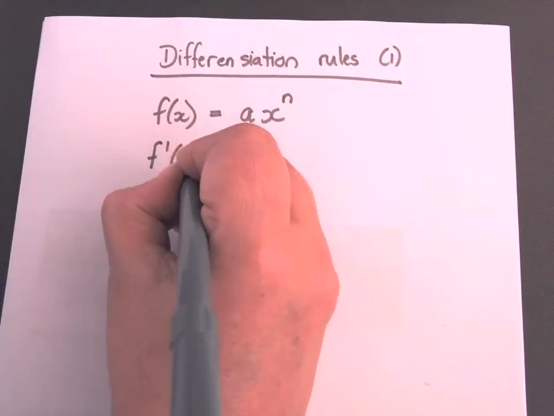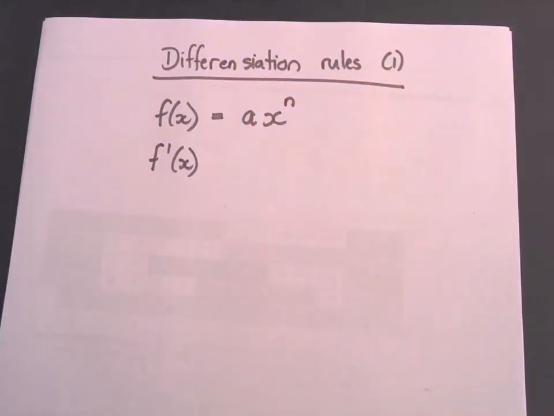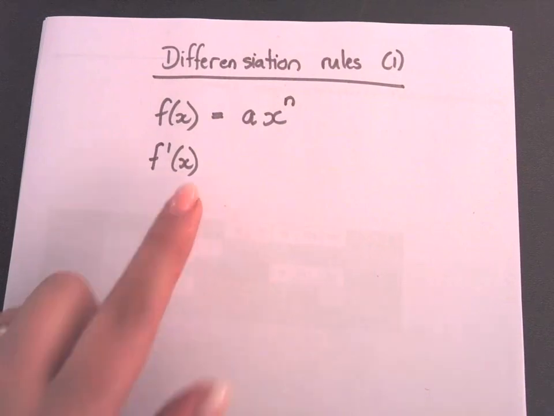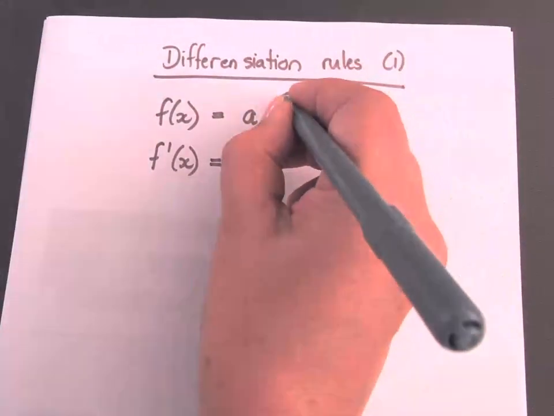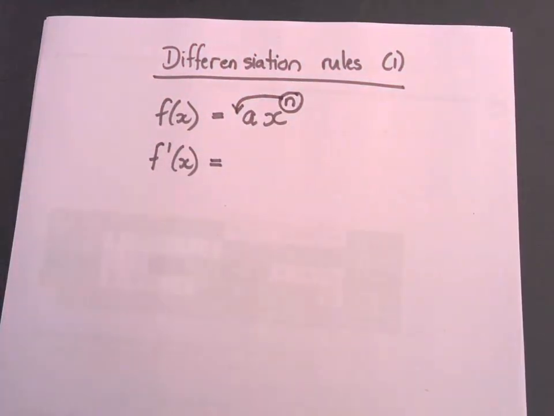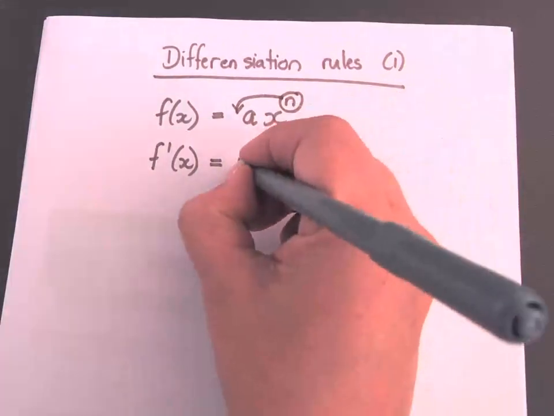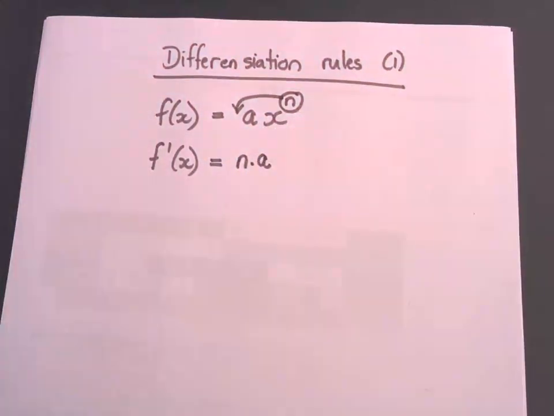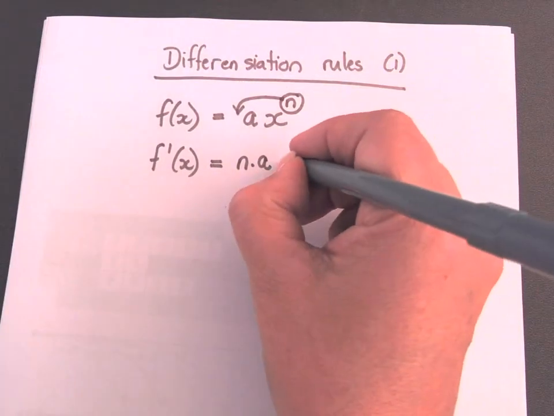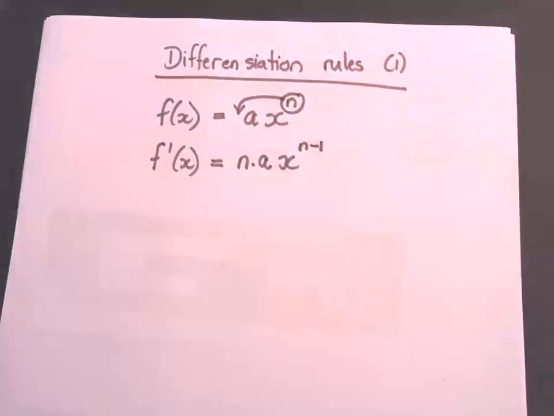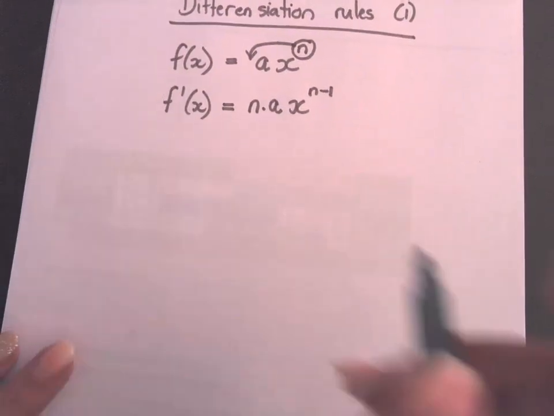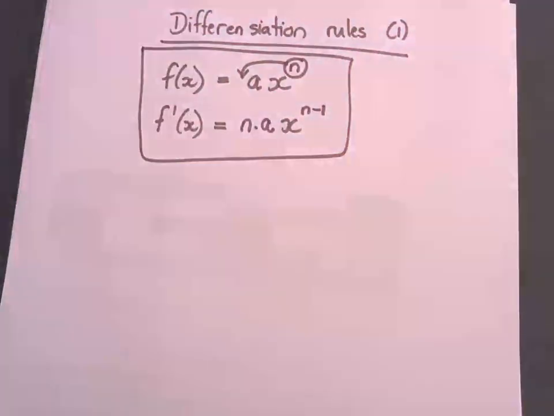The notation for differentiation, or the first derivative, is f accent x. What you do is, you take this n to the front of the coefficient and multiply it with a. So it will be n times a to get a new coefficient. And then it's x to the power of 1 less than that one. Okay, it will make more sense when we do some examples. But that is the notation for differentiation, or to get the first derivative.